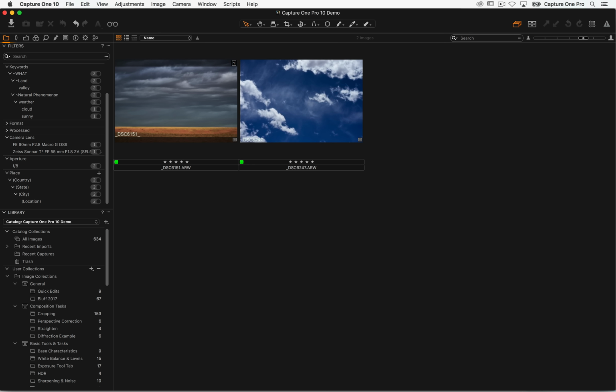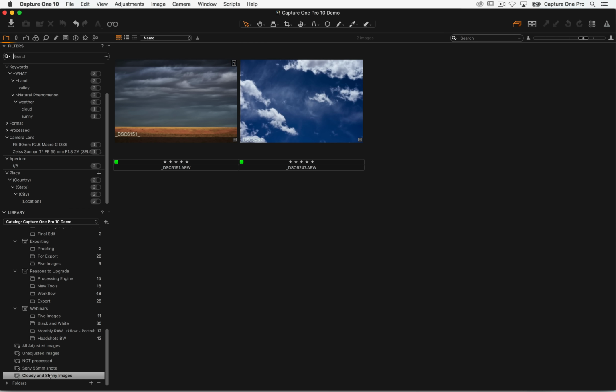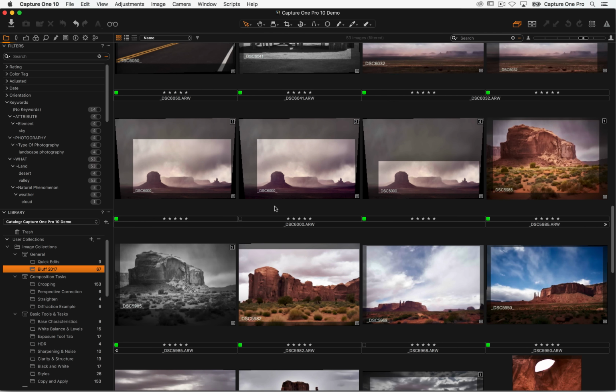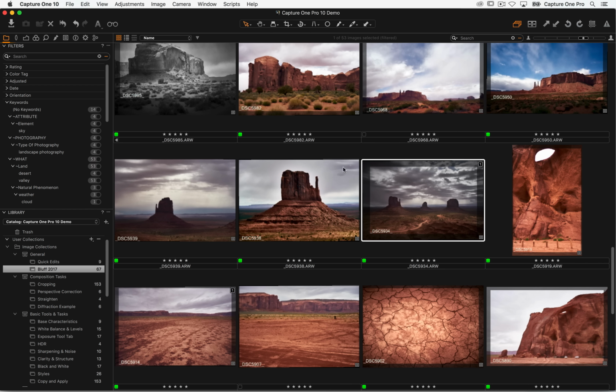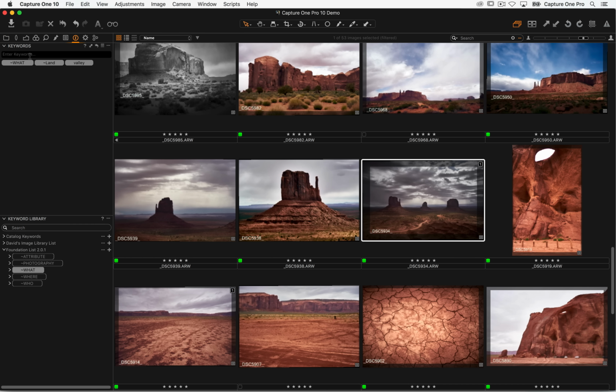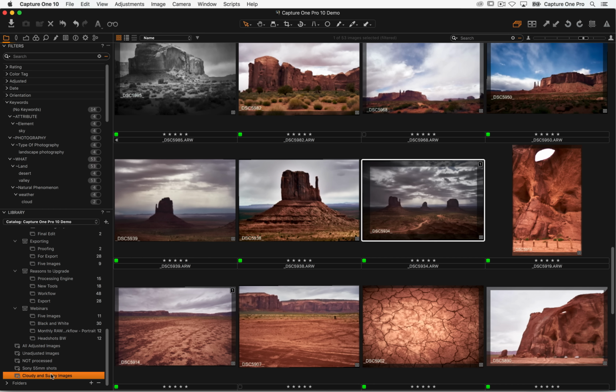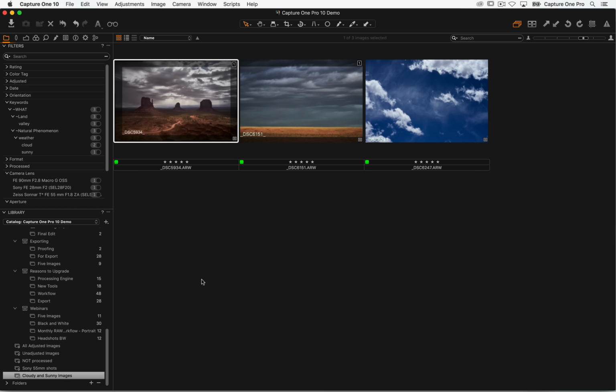Whoops, save. And that will now pop up in my library. Under user collections, we've got a smart album down at the bottom here. As it's a smart album, it means if I tag anything else with cloudy and sunny, it's going to pop up in there. So if I go back to this one and let's find something cloudy, let's add a keyword to this one and say cloud, like so. Then straight away, if we go back to my smart album, which is down here, you can see it's now popped up quite nicely.